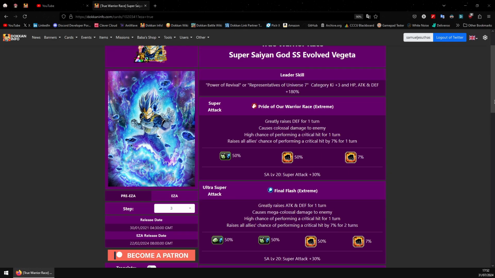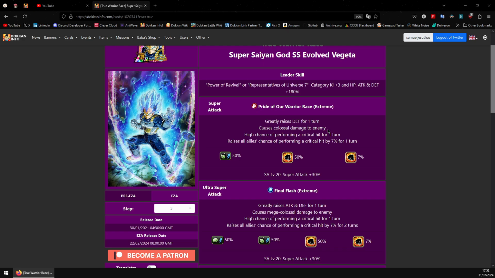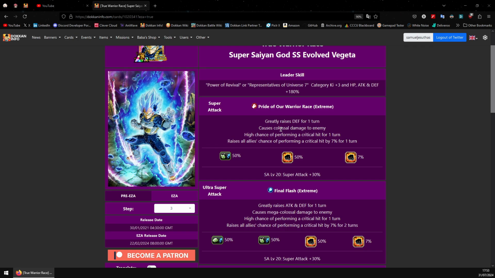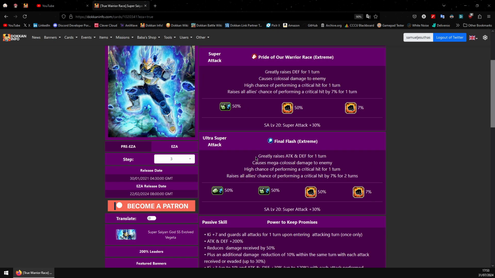So his super attack effects. His 12 key greatly raises defense for one turn, okay? Obviously, just like MUI Goku, he also has a high chance of critting on his super. So once again, crit builds are absolutely moronic on this guy. Please do not put crit on this guy. His 18 key greatly raises both attack and defense for one turn. Okay, that's interesting. I thought it would be like MUI where he massively raises defense, but it looks like this is a bit different then.